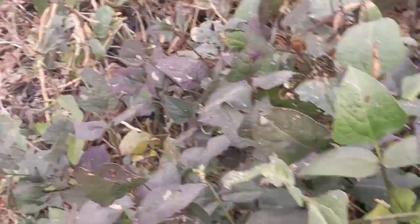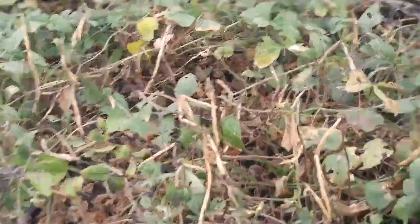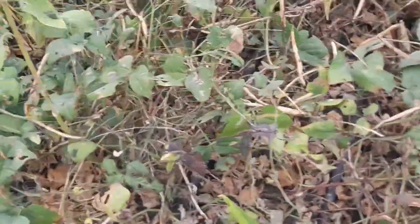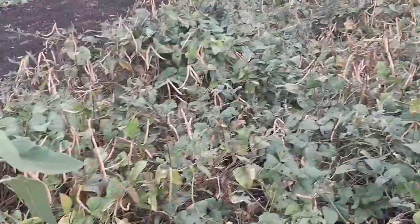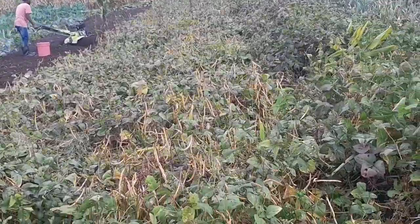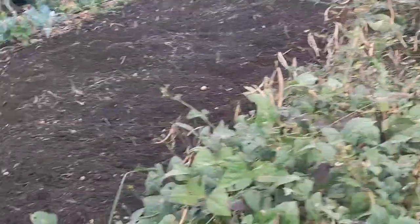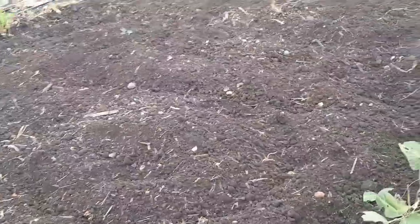These are the cowpeas, commonly known as the kunde seeds. For the longest time I've been referring to this as just kunde seeds. I didn't know whether they are the cowpeas because I used to get it wrong. But now when I came here, I also learned something new, that these are the cowpeas and the other ones are the ones which are referred to as the pigeon peas.